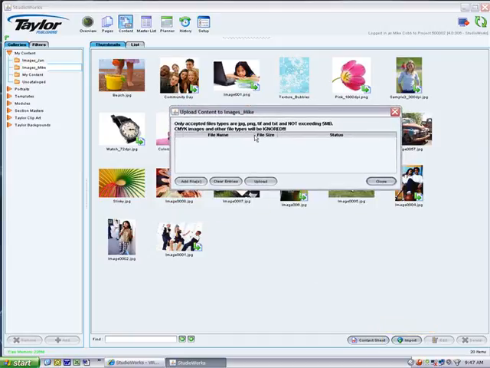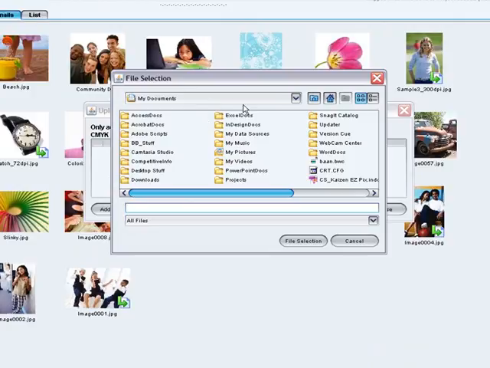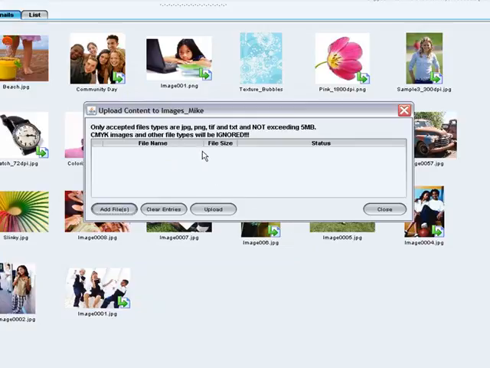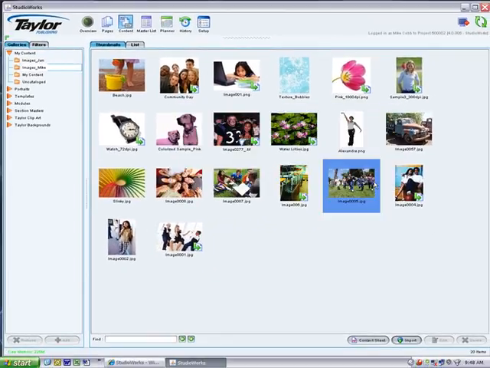So if I click that, I get a little dialog box here that allows me to either add files to this list. I'm going to build a list of files to upload, clear the entries, or start the upload itself. So here, when I click add files, I can navigate out to my documents, into my pictures, or wherever your images happen to reside, and click on those and add them and build a list and then upload that from here. So I'm going to close that. That's a very simple, very straightforward kind of a list building process.